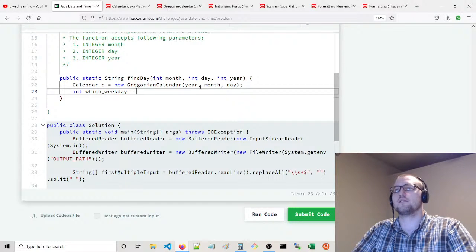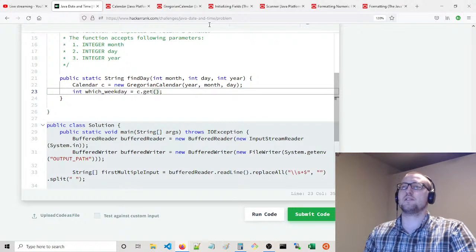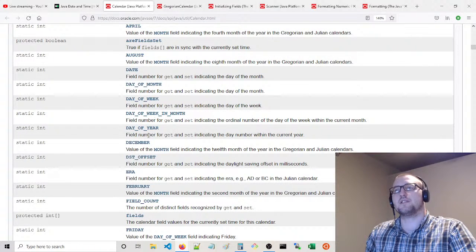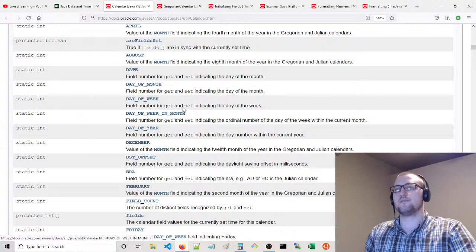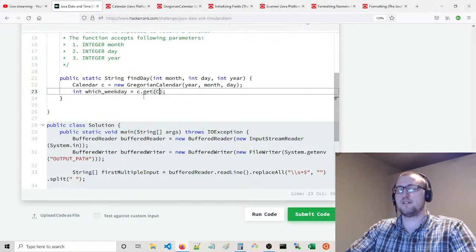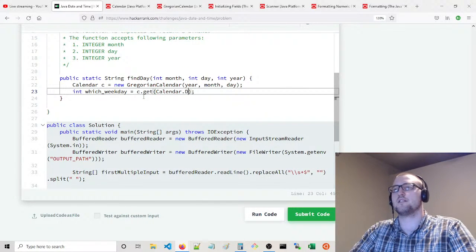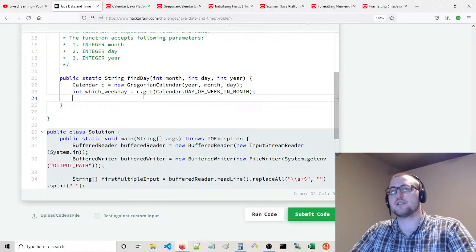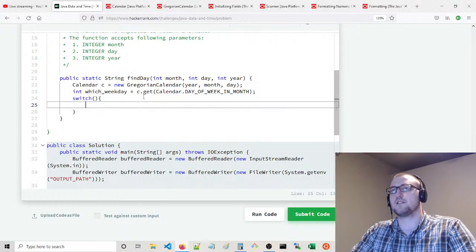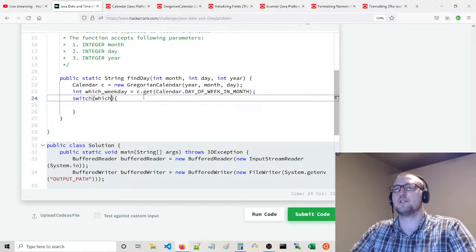Weekday is going to be c.get, and this is going to be what we were just looking at, this constant, calendar dot day of week and month. And now we can use a switch on which weekday.